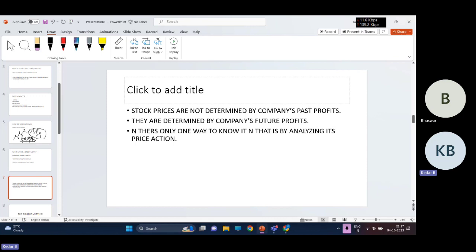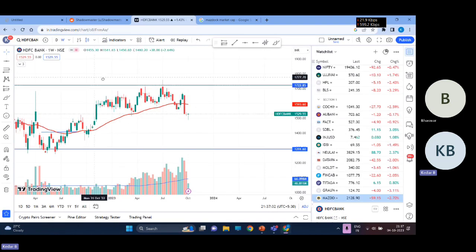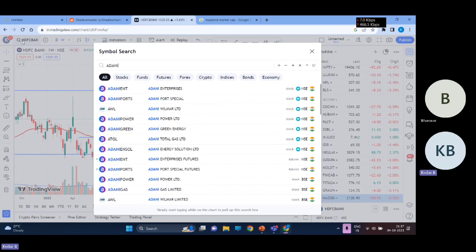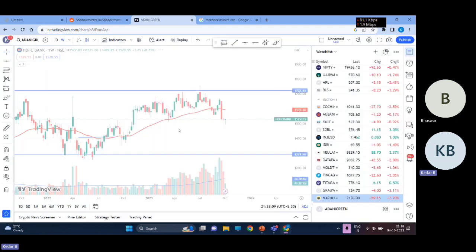So I will show you one classic example. One more thing I wanted to mention: fundamentals like the P/E ratio are very famous when a beginner is in the stock market. I made a huge mistake by checking the P/E ratio and believing in it. It's such an overblown concept. I can tell you, it doesn't hold any significance. Just scrap it, I would say, literally. I'll show you why those fundamentals don't matter. Yeah, Adani Green.